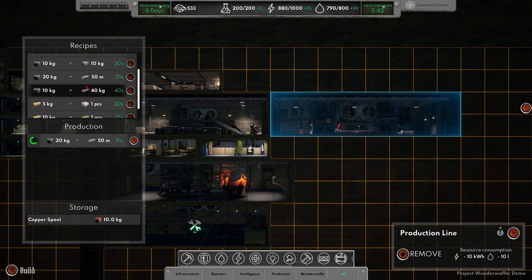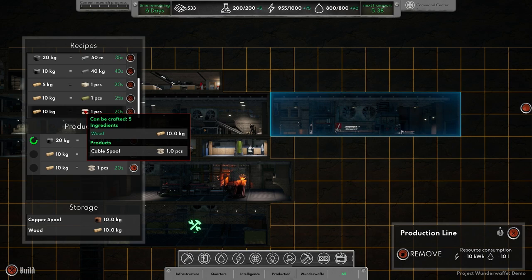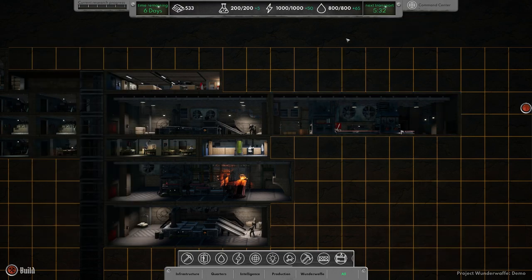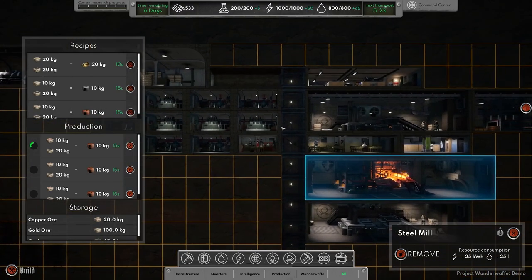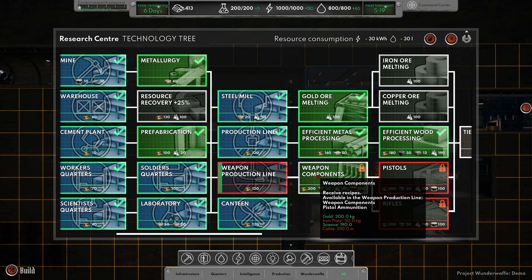Let's queue up 1, 2, 3. And then queue up some cables. 1, 2, 3. Did we get copper spools? No. So let's do 1, 2, 3 of those. Something like that. I mean, we're not doing anything else with copper. We've got plenty of money in the tank right now. Let's get weapon production line. That's going to get us the cable, probably.